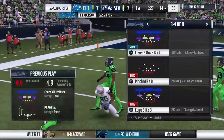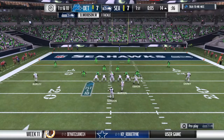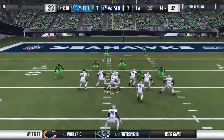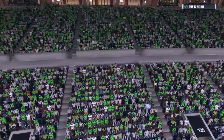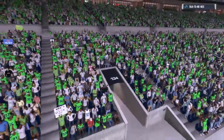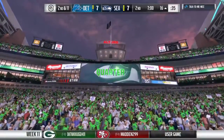And down inside the 15 he goes. Offense comes to the line now, 1st and 10. Here we go now. Check. They'll try the right side this time here with Gordon. And he goes backwards here, losing yardage back to the 16. Here with Charles Davis, Brandon Gaudin, as the Lions are in possession of the football here to begin quarter number 2. But they face a 2nd and long to start things out.